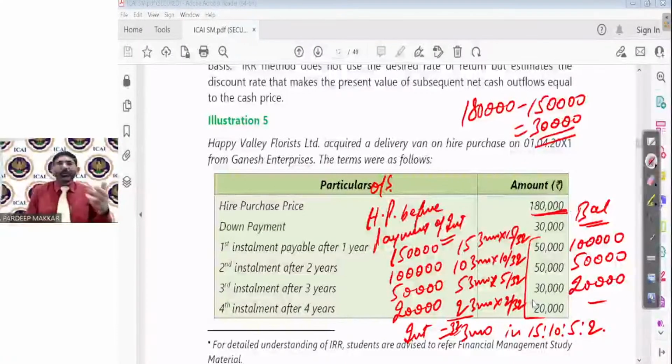For that, you need a table also. Maybe in exam you will not get the table, or you have to calculate by your own 1 plus r power n and all that mathematics, and that will be difficult. It will be difficult because a number of students will not be able to understand that even. And those who have understood, they need some special facilities in the exam, or they need special time for that purpose. And this doesn't need any time. This is a better option. You may go for it. I may give you 1 or 2 extra questions for the same so that you may do the practice also.